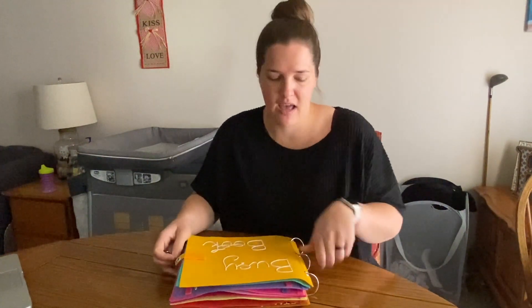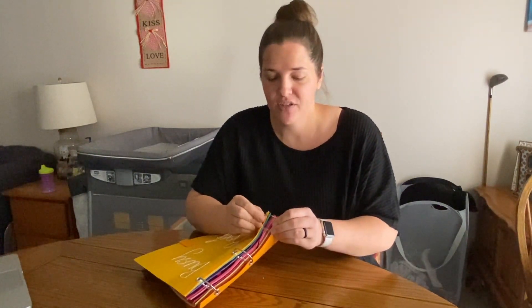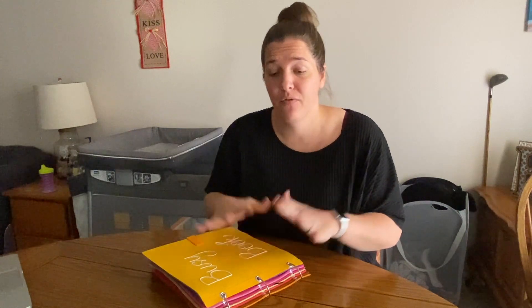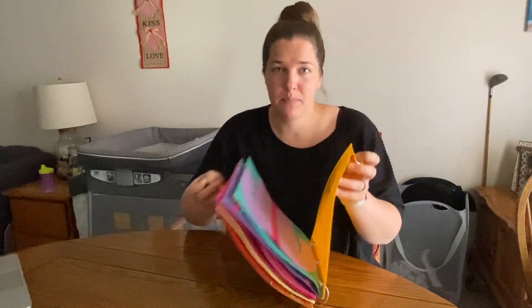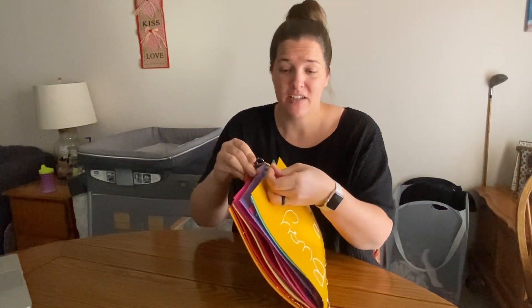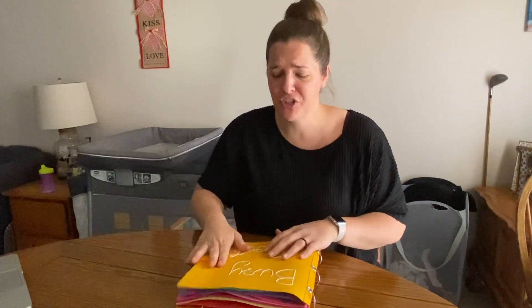Both of my books have little rings here that are easily openable — they're like binder rings. I wanted to do it this way so that if I wanted to, I could take out pages. If Juan and I are blessed with more children and they're old enough to share the book, I can give one page to each kid and it's not tied to just being one solid book. I also have a designated front page and end page, and we can close the books using a little clasp from Hobby Lobby to keep the pages from flying everywhere.